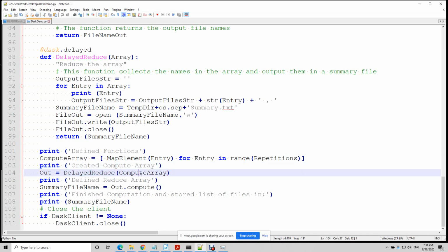Notice, delayed reduce accepts as an argument the array of things to happen, and then it calculates the reduction. Now, normally without the Dask delayed, it will wait until all computations are done and then go over and concatenate that string over things that have been computed already.